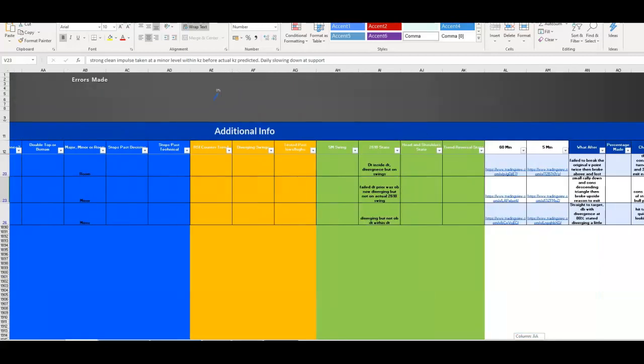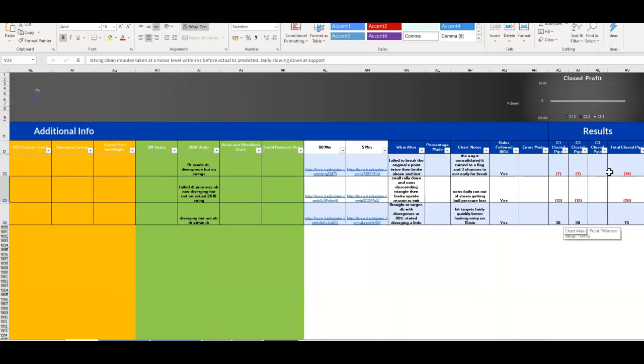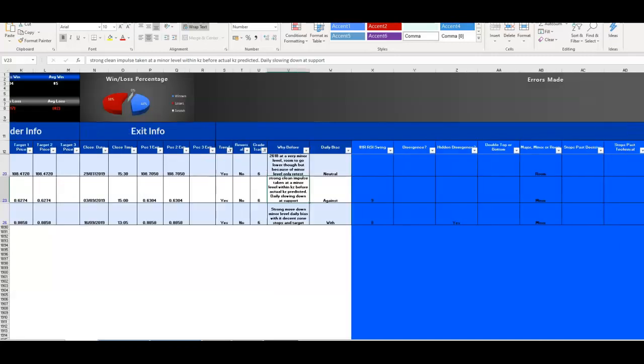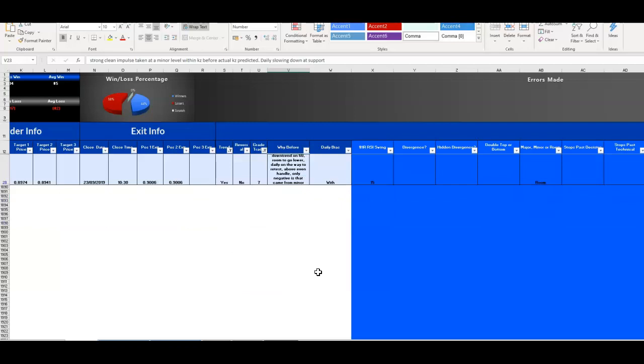Again, there haven't been great setups, and you see here a huge winner makes up for all of these losses, right? So I don't mind. Obviously, it's going to be a bit in my mind that, look, it hasn't been going too well, but I'm aware of some of the stuff.